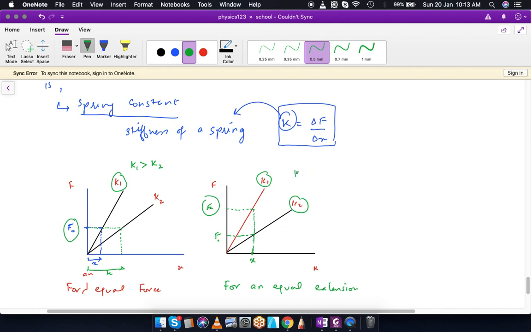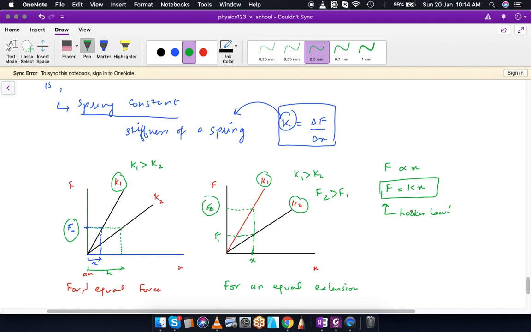Similarly, this proves that K1 is greater than K2. That means the force being applied on it, let's call this force 2, has to be greater than force 1. So this brings us to an idea that we can relate force and extension, and when we do so, we remove the proportionality sign and apply a constant, and that is K. So we get a formula: force is equal to the spring constant times the extension caused by the force, and that's what Hooke's law told us in the first place.